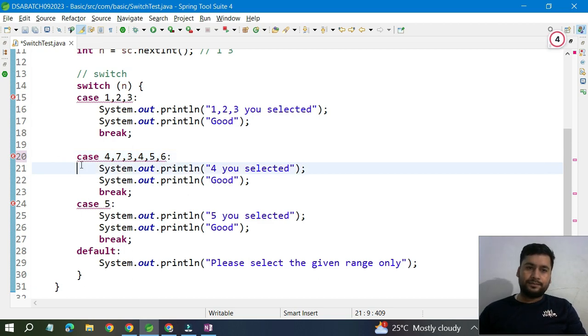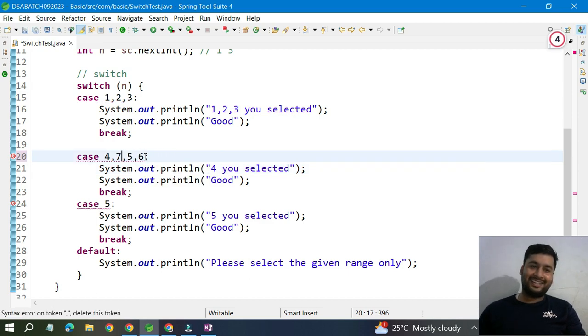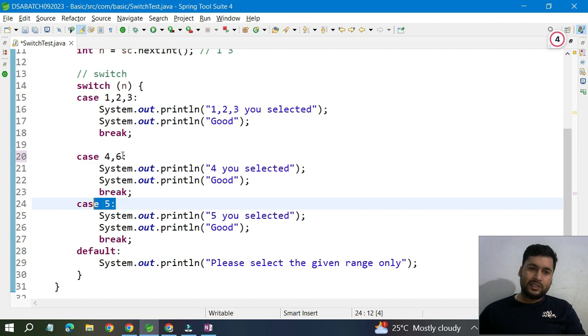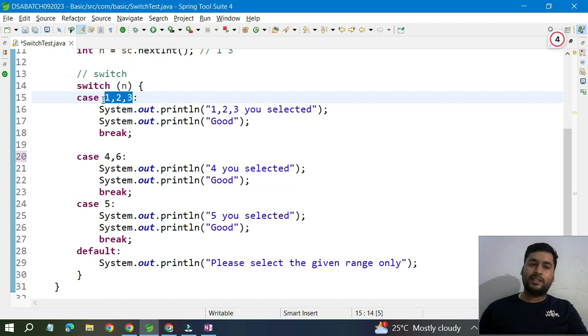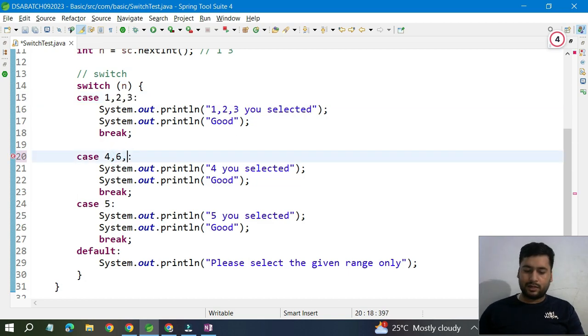So this is the case, but don't make it duplicate. If you duplicate it, like 4, 5, 7, then it will not work. You have already given another 5, so it will not work. You can give some other numbers only. This one should not match with any other case, then only it will work. Otherwise, if you give the same one, for example already given the 3 and you are giving it again, it is syntactically incorrect and it will give a compile time error, guys.